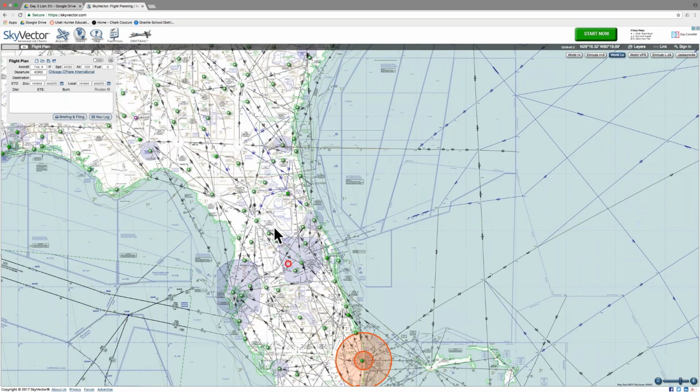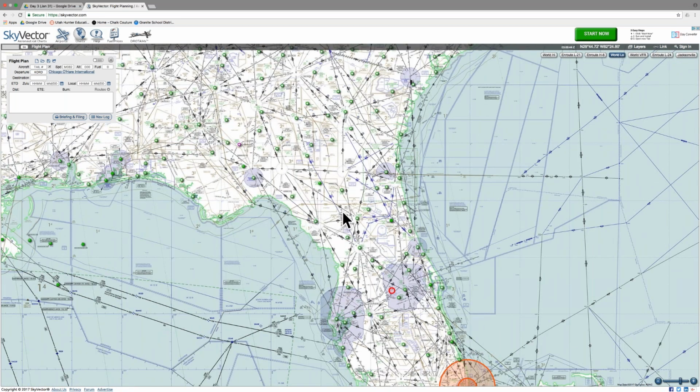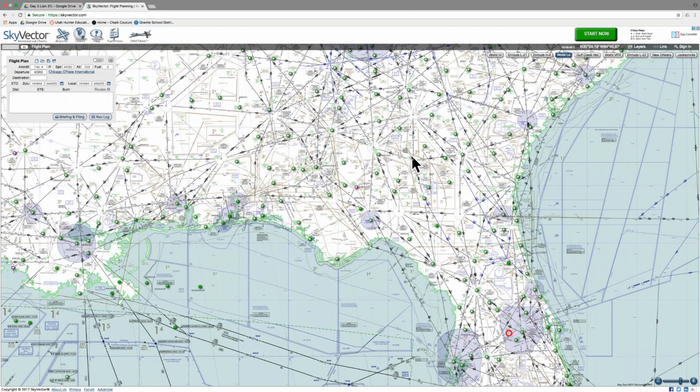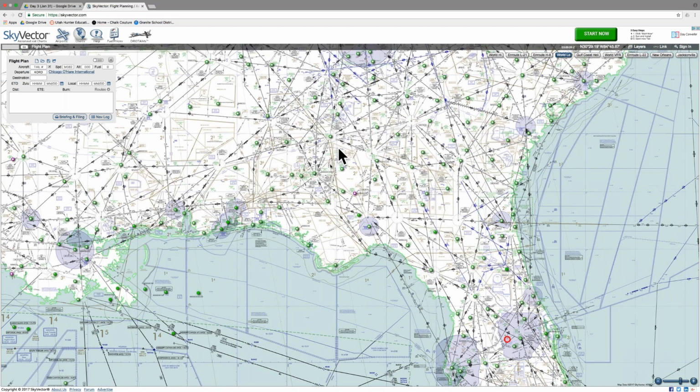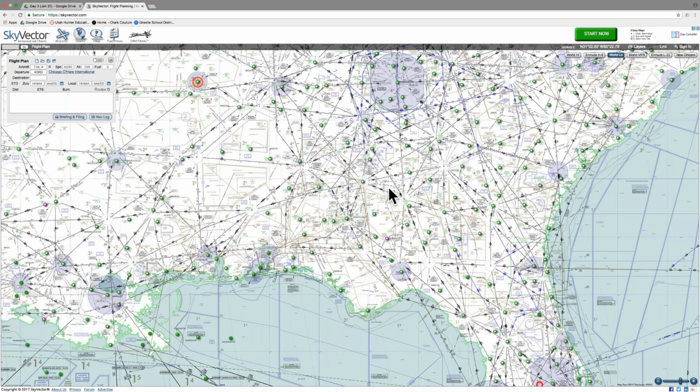So dispatchers, as we're monitoring the progress of the flight, the only time that you're really going to get to use these charts once you start working for an airline is say that there's really bad thunderstorms right here, and our flight plan takes us right through the center of that weather.